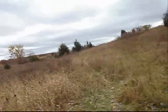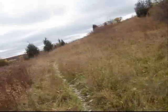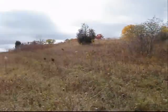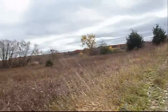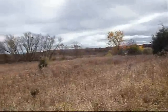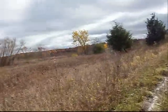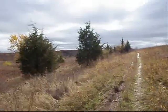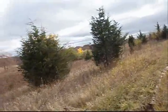First thing we're going to start out by is looking for water. So if you look around, got a hill up there. We got some low ground down there. I can see from here that there's a swamp, but that's not good drinking water. So we're gonna kind of go down that way and see if we can find anything.